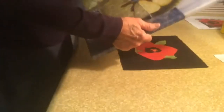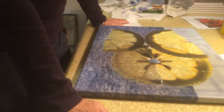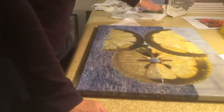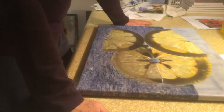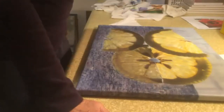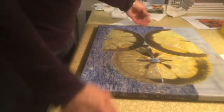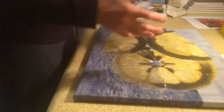Myrna, can I just ask you, when you say porous fabric, do you mean it's not cotton? It's something else? I don't understand what you mean by porous. When I did the reflection on glass, I used a material that wasn't cloth or cotton. It was like a sheer material. Okay. All right. And I painted that. And then I had to put the backing on, which is the bond stuff, which seeps through.